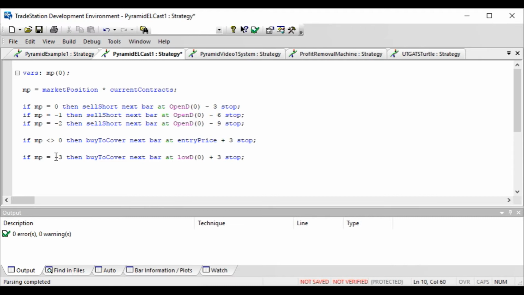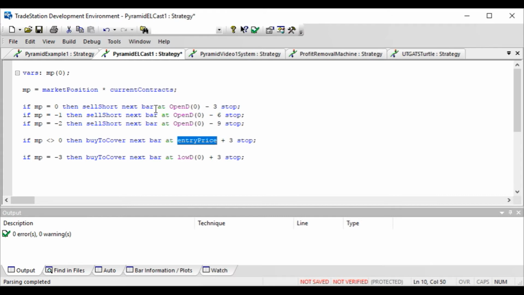Now, that looks very reasonable, and in our minds at this stage, if you've not had experience with TradeStation, it looks like this should work. I can tell you right now that it will not work. The reason is the variable entry price is not updated on the last position that was put on. It only remembers the first position that was put on. So with that, let me show you some examples using this program.